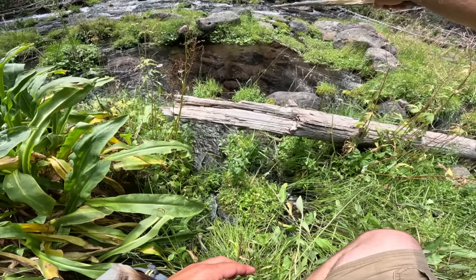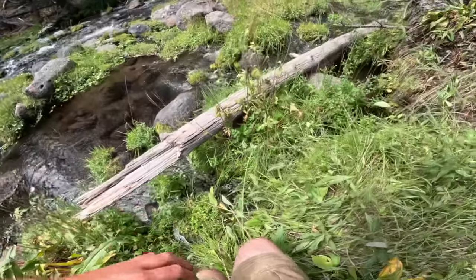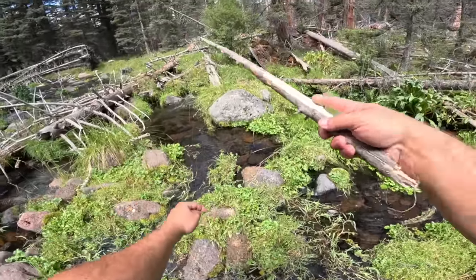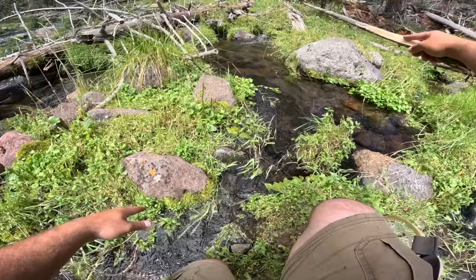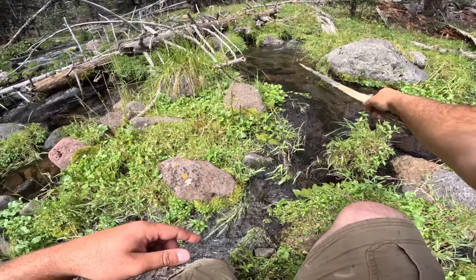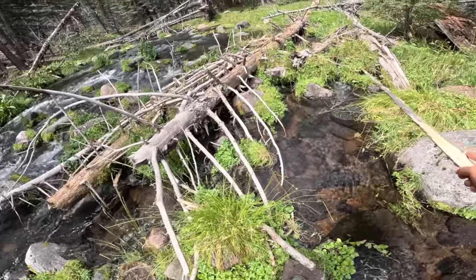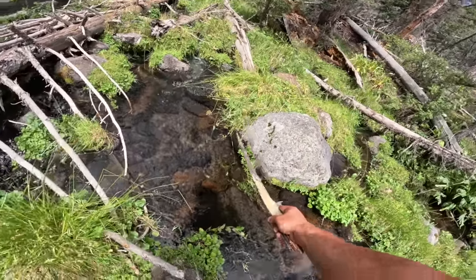Come on. There's gotta be one. I guess not. Oh, I spooked one right there. Darn it. Let's see if I can still get him. Oh, he was sitting right there. There he is, there he is. Hey, bud. Well, he's still sitting right under there, but he doesn't want it.